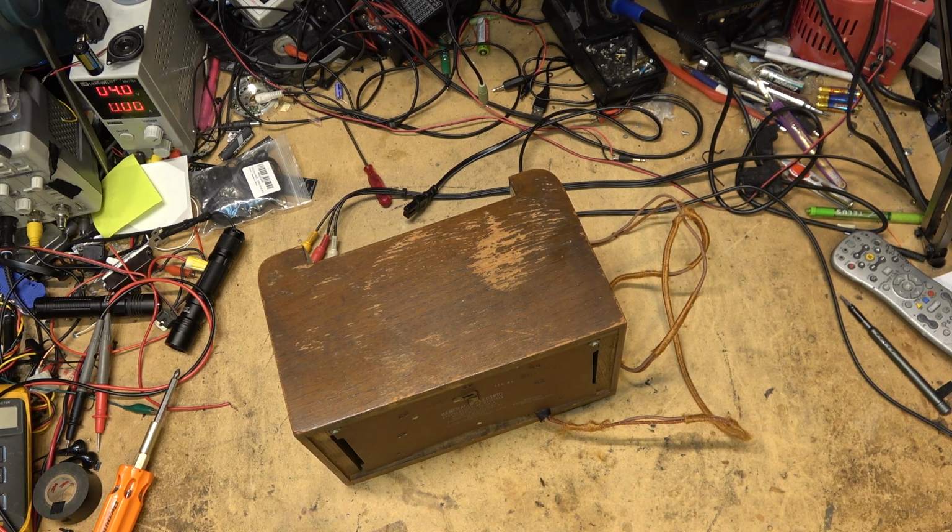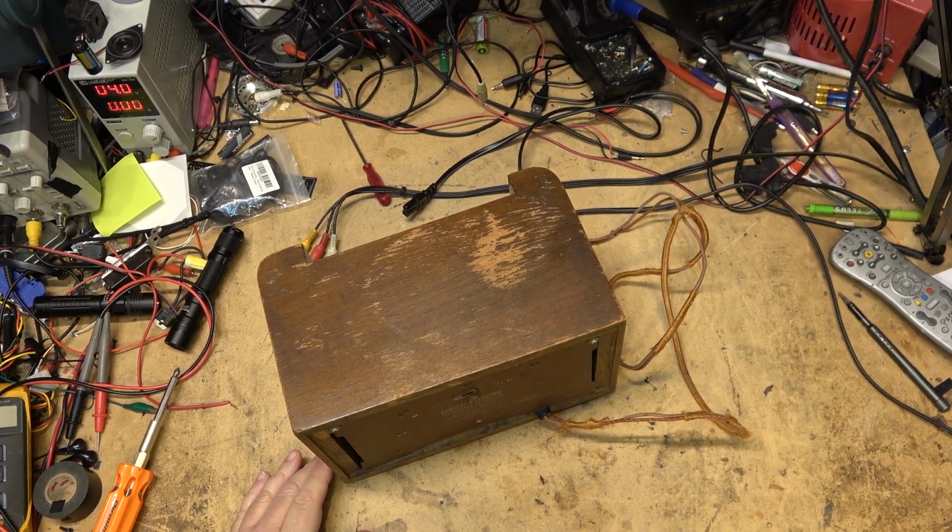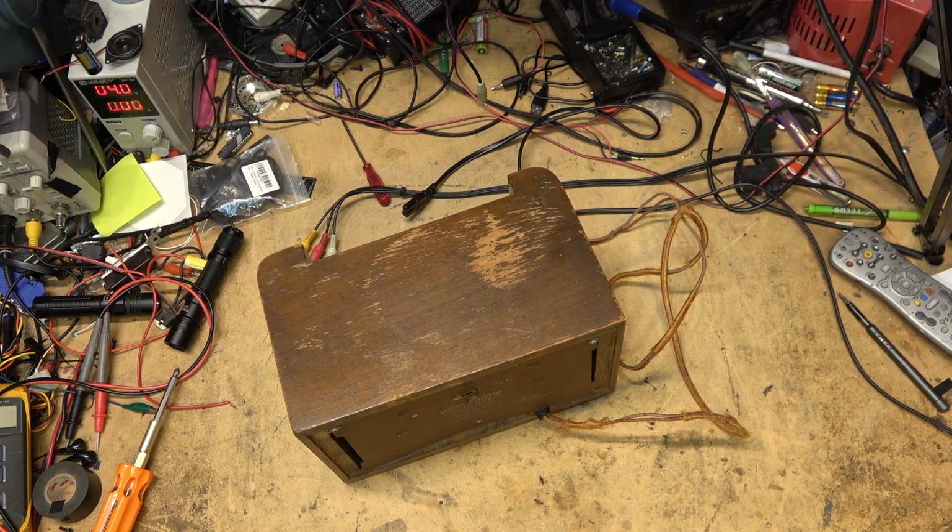I'm not even going to plug this unit in until I've had a look at the interior and see what it needs. And then we'll proceed to rebuild it.